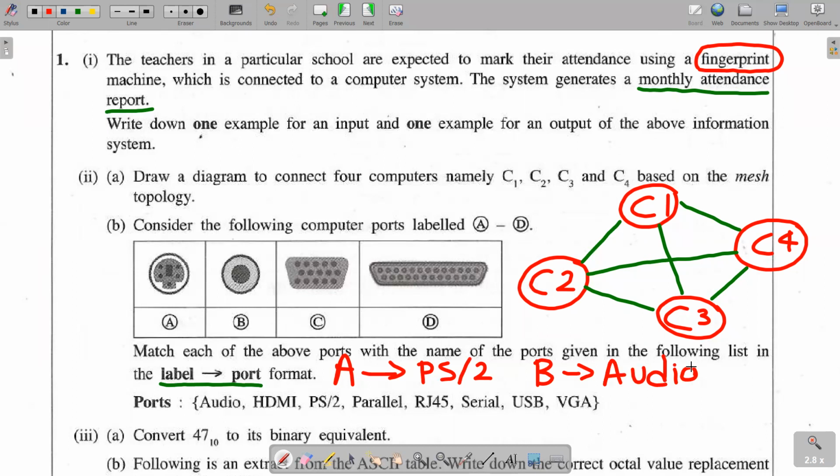C, it's the VGA port that they are talking about. Now here, the VGA port is there. When it comes to the parallel port and the VGA port, appearance-wise, they are similar. But when it comes to the VGA port, there are 15 dots or holes that you can see. When it comes to the serial port, it does not have holes, it has pins. The number of pins is somewhere around 10 or 12, I really don't remember. Let's cross-check that.